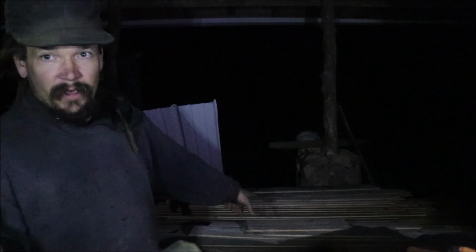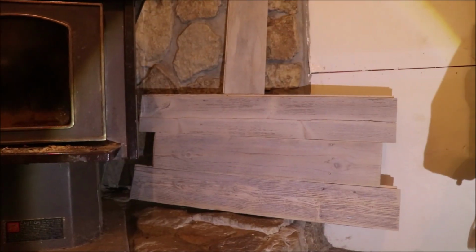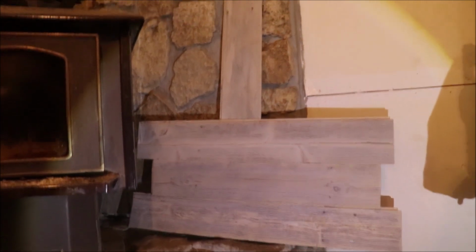A bunch in the back is actually cut to length for between some shorter sections of wall and between the windows and different things. I think it's going to complement my fireplace well, and in fact, I want to look at it, so I'm going to take a piece inside right now and see how it looks compared to my fireplace. In here, it's hard to get a good look at this.